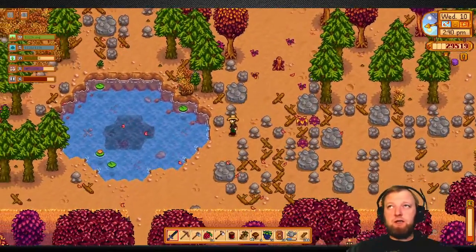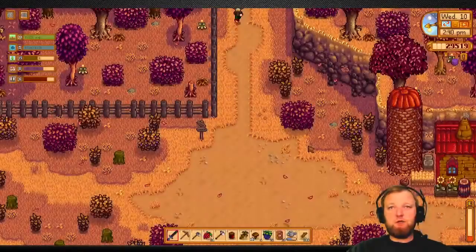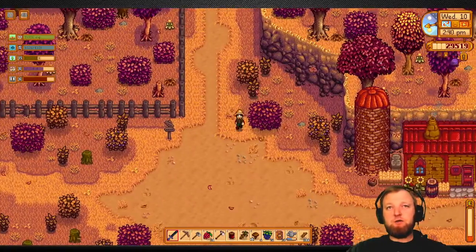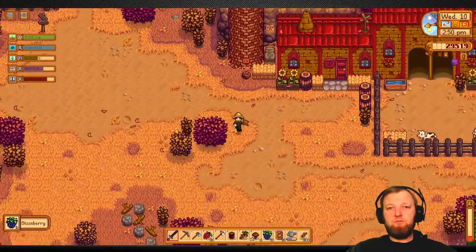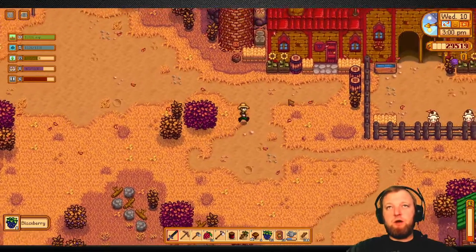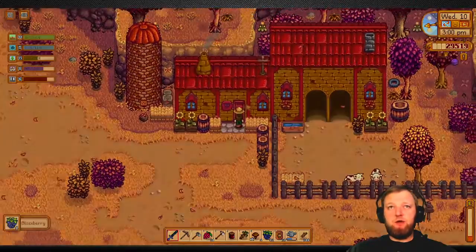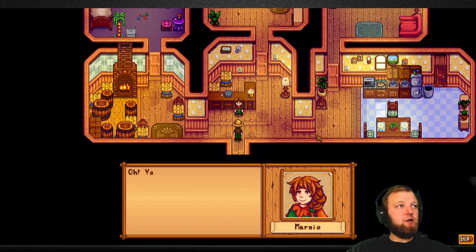So yeah, we need to get down to Marnie first. And it is blackberry season, so we can get some blackberries along the way too. But we're gonna have to try and avoid some of the blackberries because we really do need to get things done today and we don't have a lot of time.